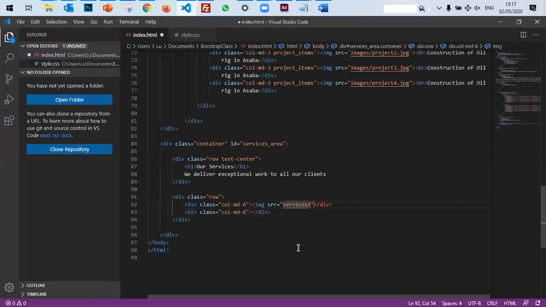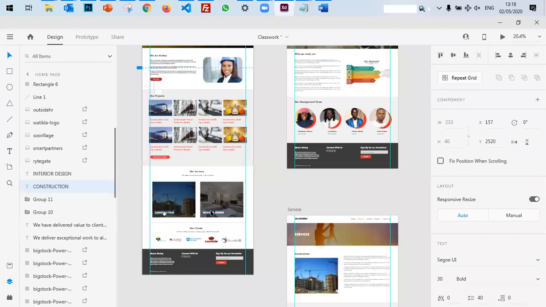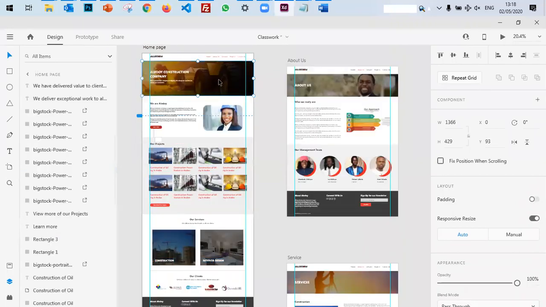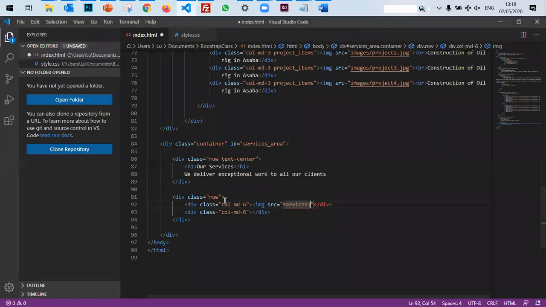That way I know that the 2 images that I'm bringing into this place are SRC services 1. Oh, another thing. These images are background. They are in the background. It's the text that is on it, similar to what we did here. So I'm going to repeat that style for this one. So I'll call this ID, I'll give it the name serve1, and I'll give this one a name serve2.